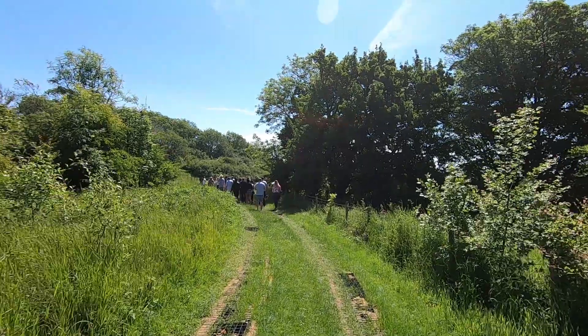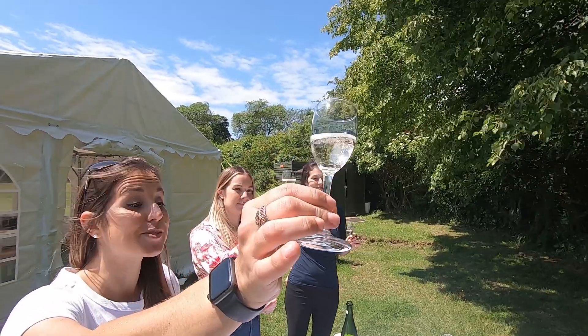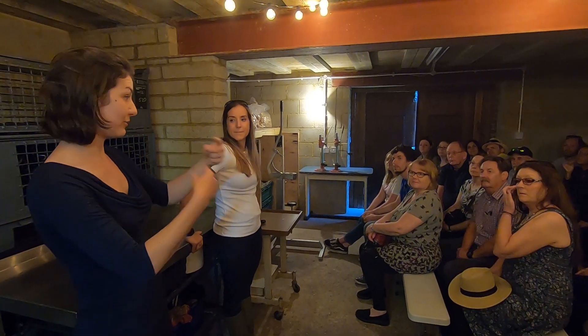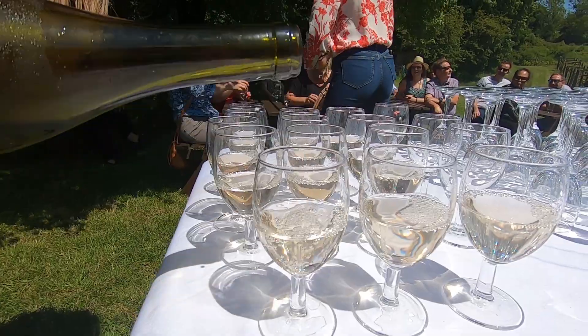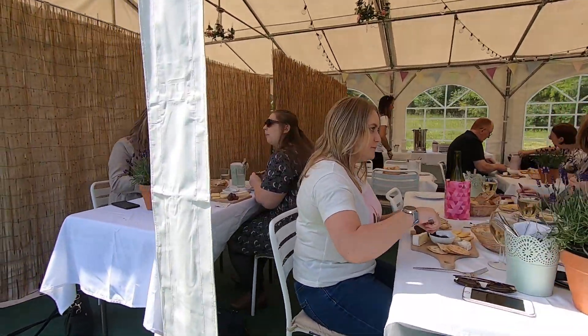So today we'll show you our cellar and show you where we store all our beautiful wines, then we'll go down to the vineyard and tell you how we grow our grapes. We're very small, and what makes us special is we're a natural vineyard and we care a lot about that. We'll talk a lot about natural wine and natural farming, and then after all the talking we'll make sure you actually get to drink some of the wine as well — a tasting with cheese boards to accompany it.